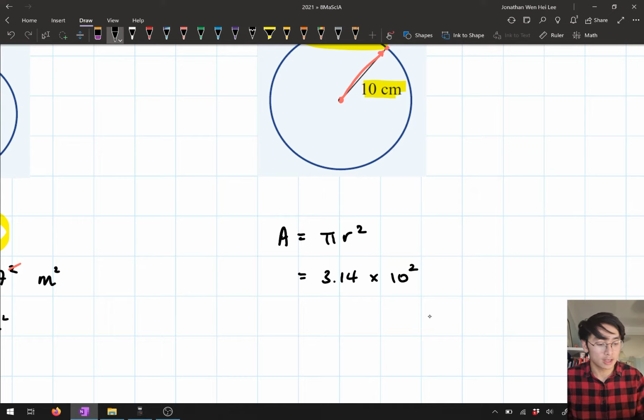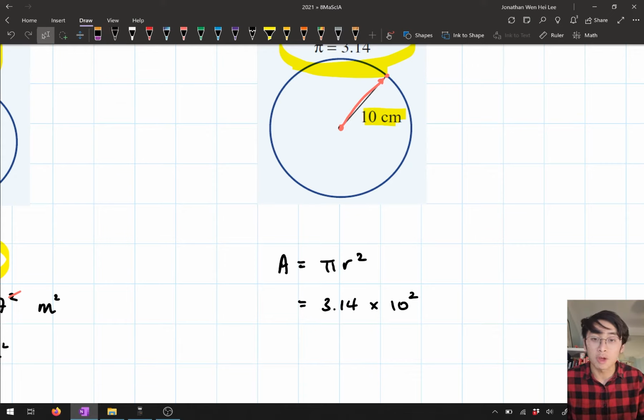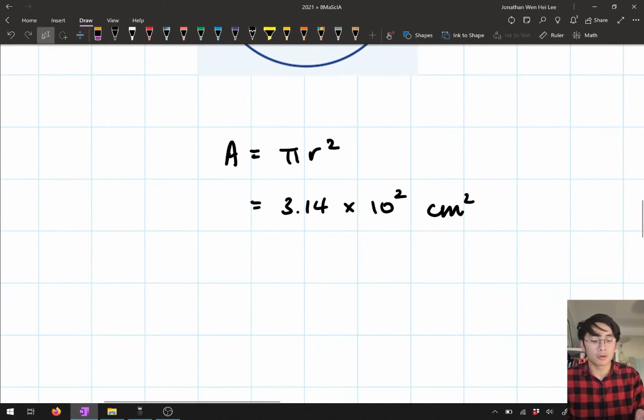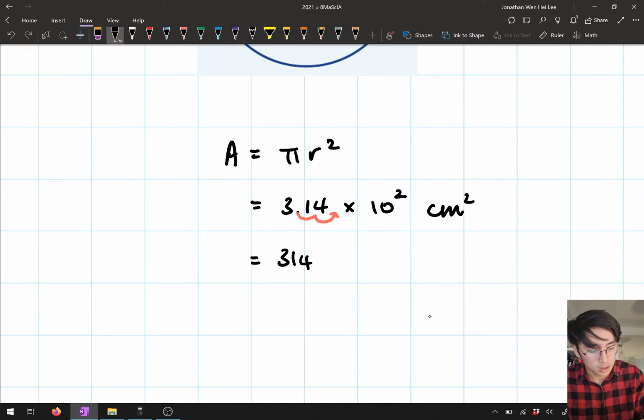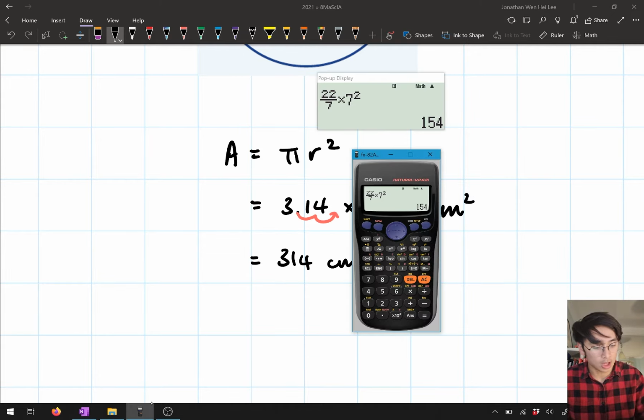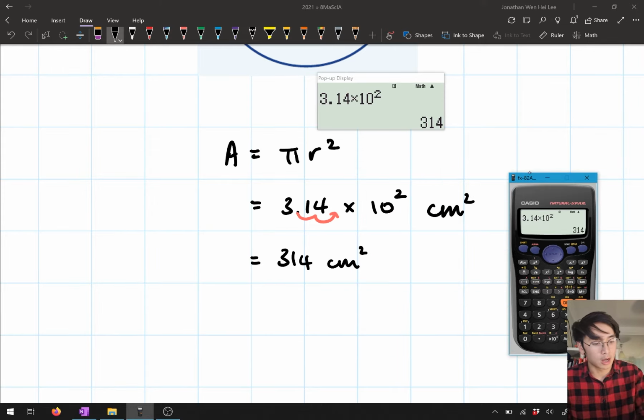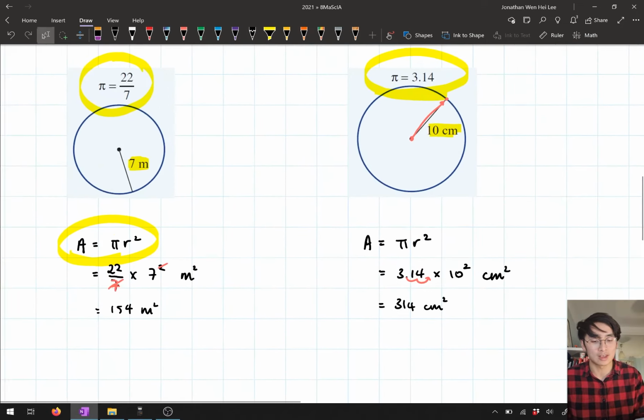We're using that approximation times 10 squared. Once again, you can put this in the calculator if you're not sure how to do it. I'm going to go through a trick in a moment. Here, because I've got a measurement in centimeters, this is going to be in centimeters squared. Now, if you remember when we were converting between units of area, when you're multiplying by a power of 10 squared, you just count up the zeros and double it. So here 10 squared will be 100, so that's 2 zeros. And all I need to do is just move the decimal point to the right twice. And so my final answer is going to be 314 centimeters squared. You can always check that with a calculator. 3.14 times 10 squared, and that gives me 314 centimeters squared for this example.